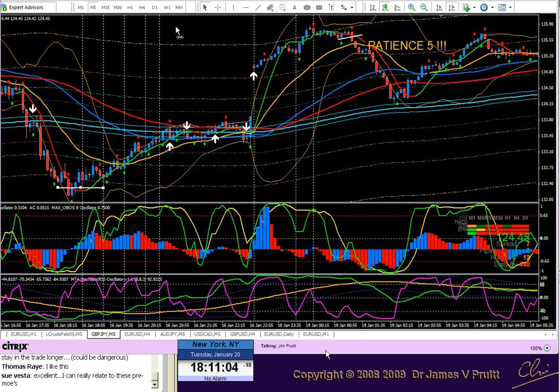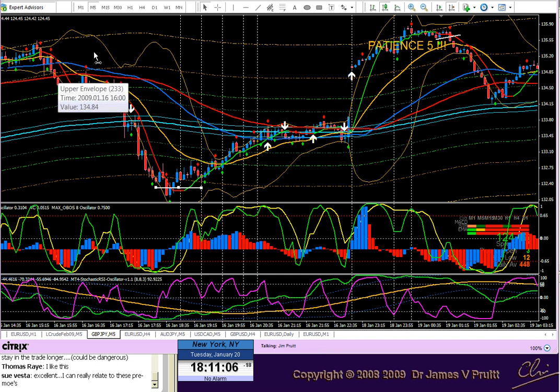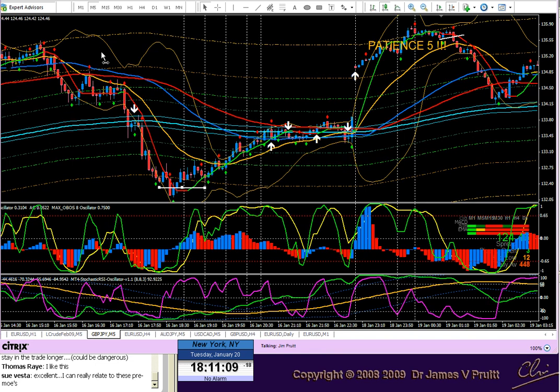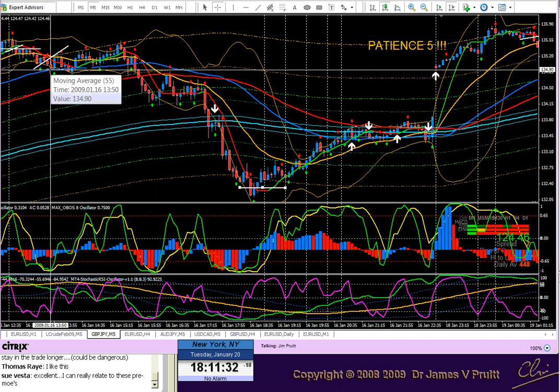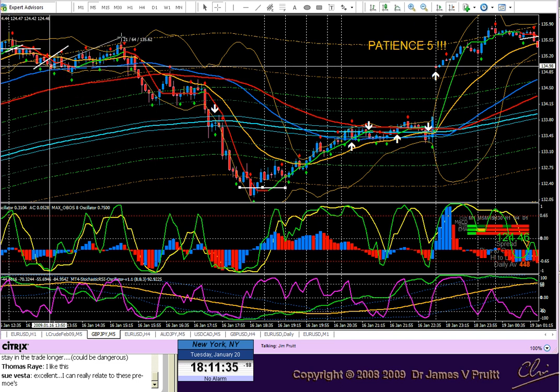So if you did this extreme thing here, your entry wouldn't have been till all about right here. I'm trying to figure out exactly where your entry would have been to be safe. Probably after that little ledge right there, because you're under the tiger tunnel and you're under everything there. So if you just stayed in it, you would have a little drawdown here from your entry point to the high point there. Your stop's going to have to be 60 some odd pips here to ride that out.